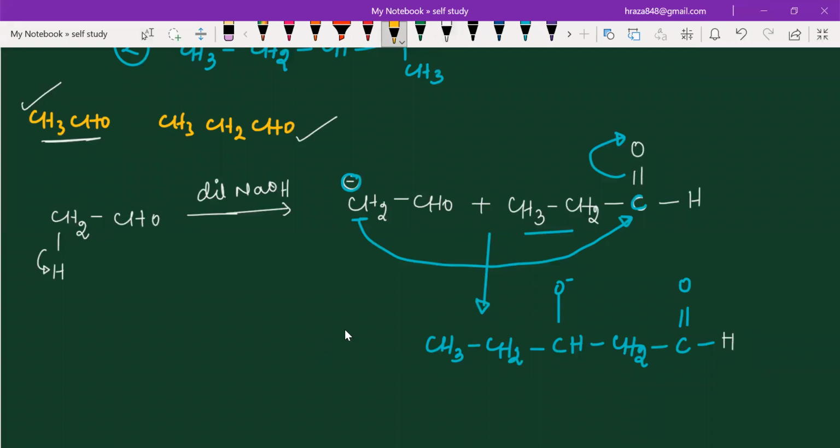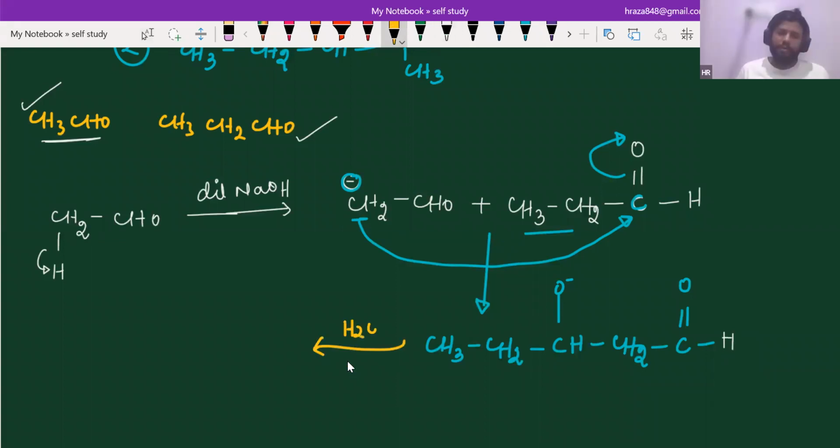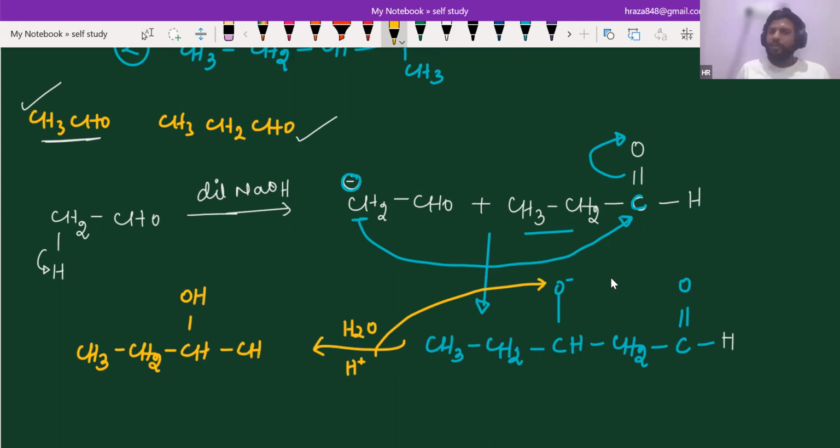So after this, you are going to do the hydrolysis in which you have H plus. So this H plus will attack on this, and what will be the aldol product? Cross aldol product. This will be your cross aldol product. This is OH, and I am going to show this CH. There was CH2, but I am going to show that like this, and then C double bond O, and then H. And for condensation, you are going to heat it so that H2O will be removed.